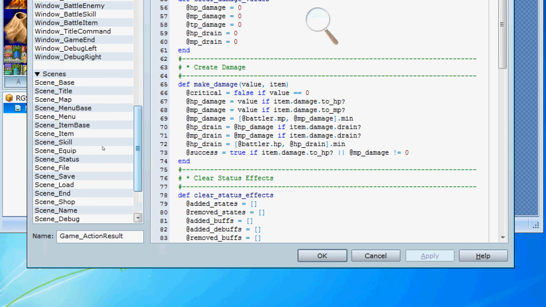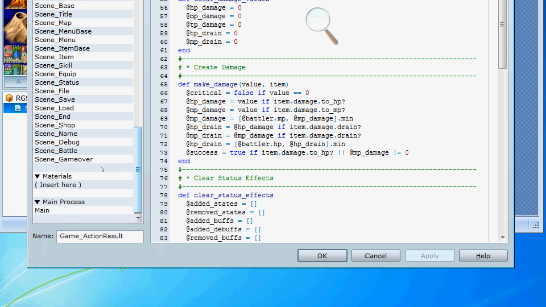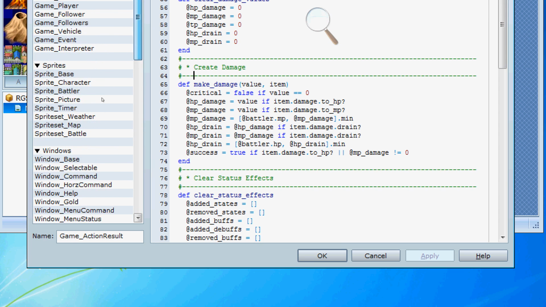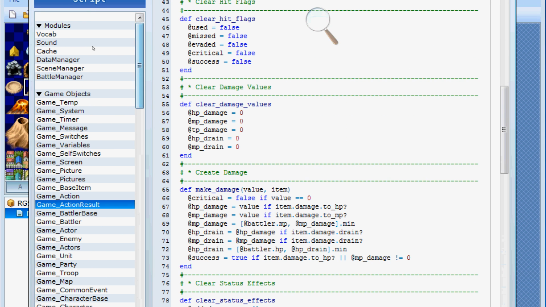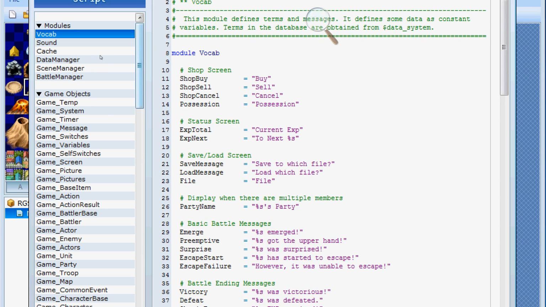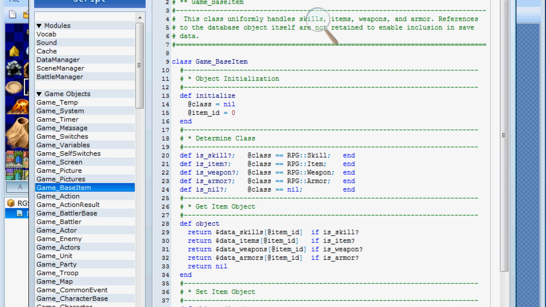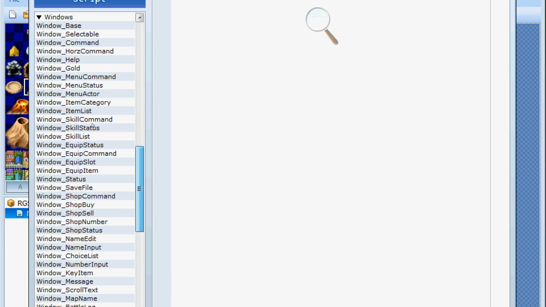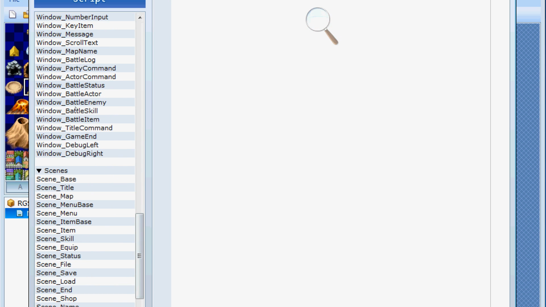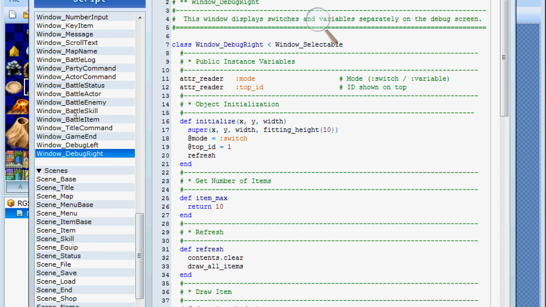First things first, we need to follow exactly what happens when the game starts. The first thing to understand in scripting is that it's a top-down process. If we go all the way up to the top, you've got all of your modules and all of these different classes that are created. It processes from the top all the way down to the bottom of this list, and whichever is at the bottom is going to take precedence over what's above it.